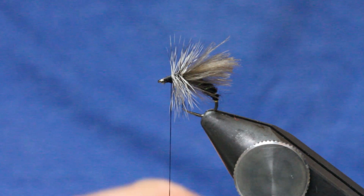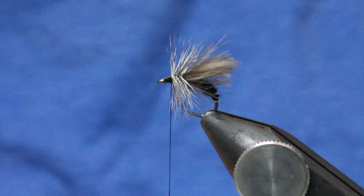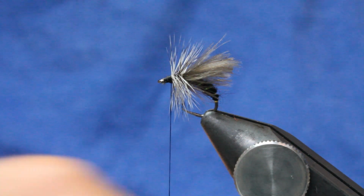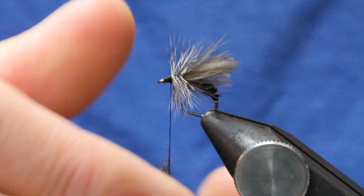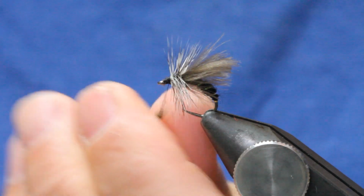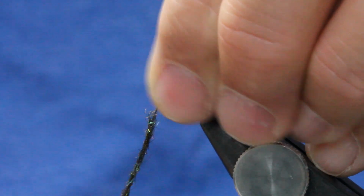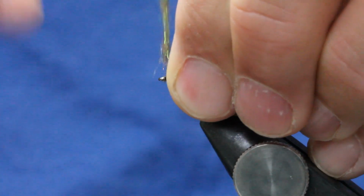So my final little piece is Peacock Curl PhD. I think the original was some kind of glister. I really like this stuff. And you want quite a pronounced head. So what I'm going to do is I'm going to start for the eye, come back, and then come back through with my thread. You'll see what I mean. So take your hackle out of the way.